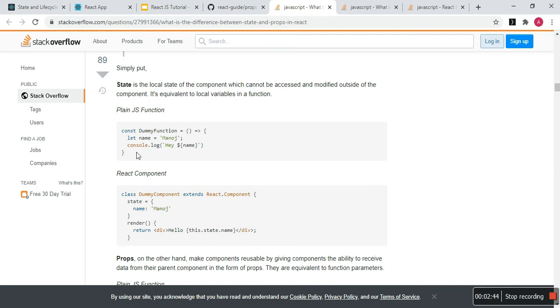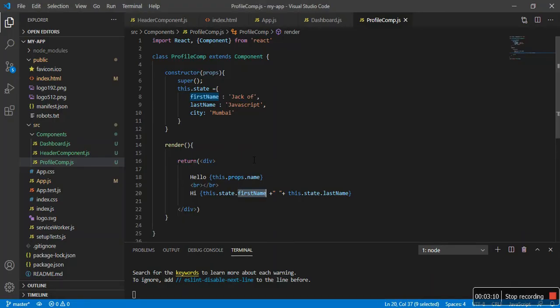If you try to access this name variable outside the function, it is not allowed, so it gives you an error. Similarly, this state has a variable inside the class, and if you try to access the state outside of this class or outside of the component, it is not allowed. So basically we can compare the same analogy with the state and local variables.